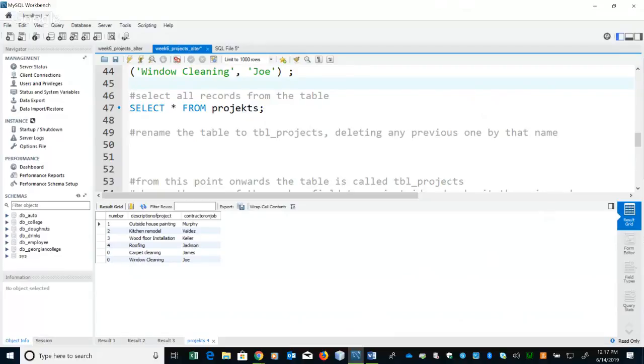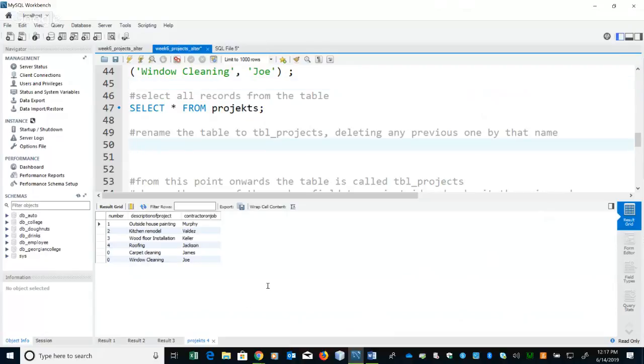Dropping doesn't mean, oh, it was somebody else's table in the database and you just dropped it. But this is just telling you, yes, you've dropped the previous table and I'm going to rename it. You cannot rename it to a name that already exists. So you're dropping it. You don't care whose table it is, right? You drop it and then you can rename it to the same name. If you're sure that there is no other table called TBL_projects with a C, go ahead and you're fine. But I don't know, so I'm going to drop it first.